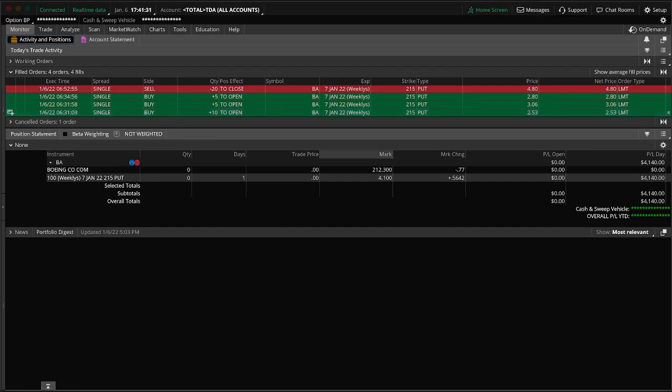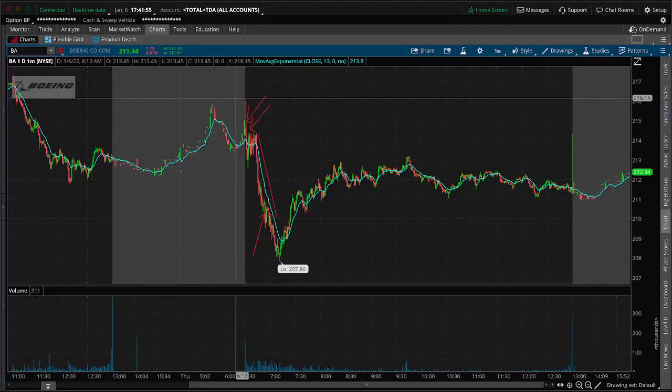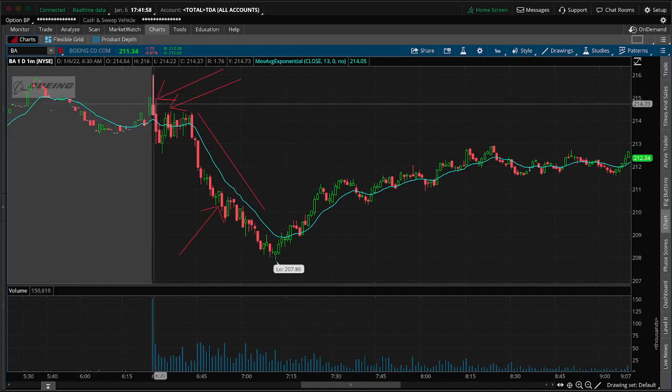Then about a minute later, as the trade started going in my favor, I added an additional 5 contracts. And then 3-4 minutes after that, it gave a little bit of a pop back up, which I used as an opportunity to add another 5 contracts, putting me at a total of 20 contracts, a full-size position. Just to go over the charts briefly, as we got that push to the 215, that's where I got in my first batch. Then as we started going down, I added in, and then we got a little pop right to this 214.50 area, and that's where I added in the final 5, putting me at 20 contracts.